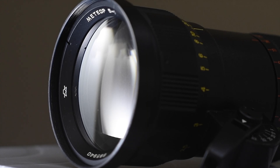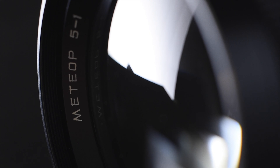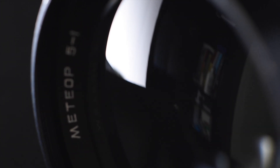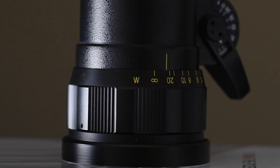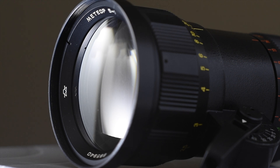You may have heard that some zoom lenses cover the Super 16 area beyond a certain point. A very common example is the Mirior 5-1 lens that comes with most K3s. The lens covers the Super 16 area beyond the 27mm mark — a common situation with Angénieux and similar lenses from that era.